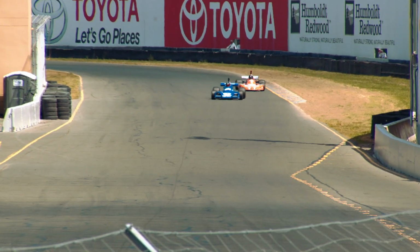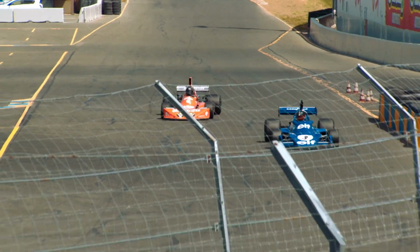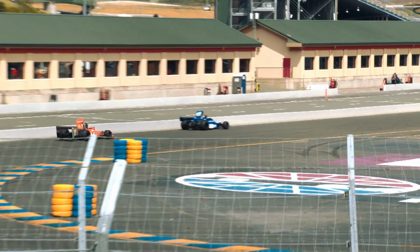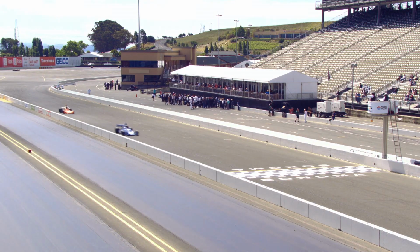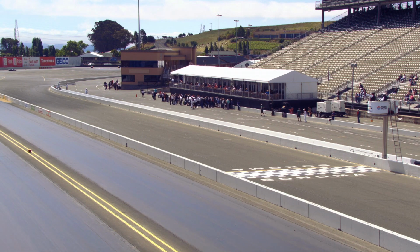And here they come. A little moment there for... Oh, I say a little moment, he's going to have another go. Martin Lauber thought about it. And I thought he was going to lose it there on the turn 10 corner, but he didn't. And he'll need a Jägermeister after that. Nicely done. So, Nicholas Colivas does finish 3rd place ahead of Martin Lauber. It was a good little battle between them.